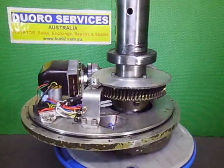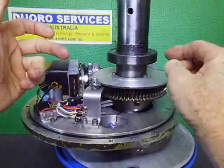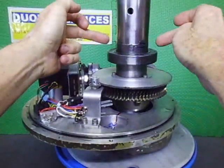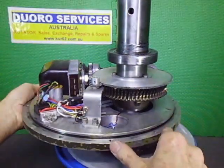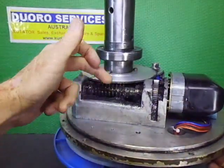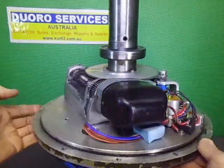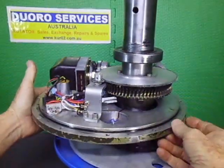Okay, we're back. I have just finished greasing everything up, including a little bit on the bearing, and a little bit on the seal area, where the seal goes. The worm gear is all greased up. Actually, I might try and spin it around. I've added a pool of grease in here, so it keeps re-greasing itself. I've added more grease into here, that's molybdenum disulfide grease that I'm using. So everything is greased up nicely. I've done a final test.